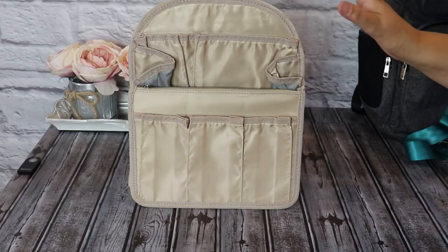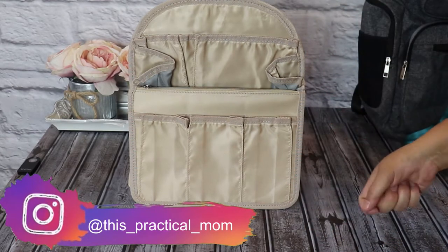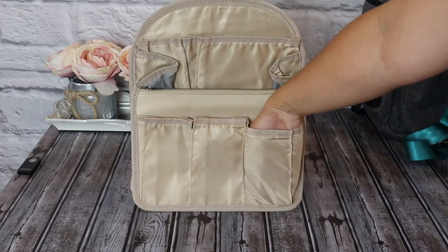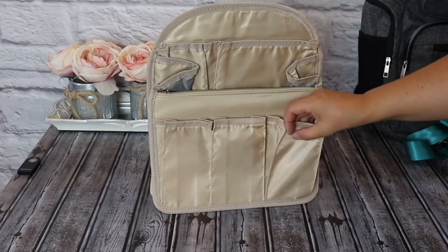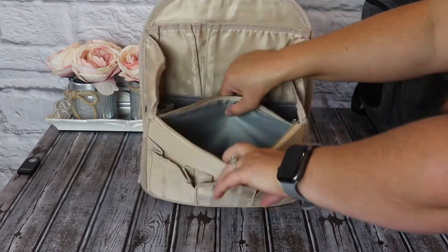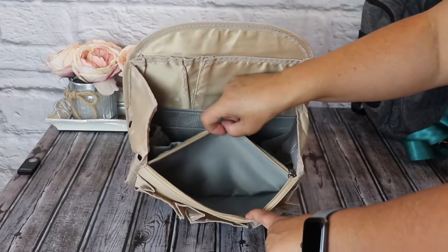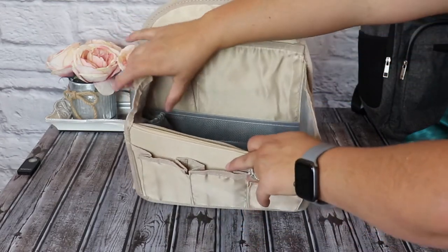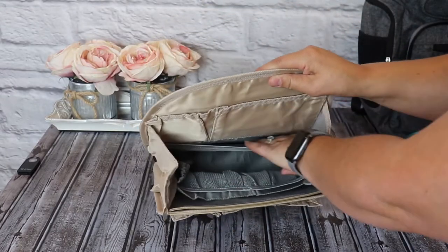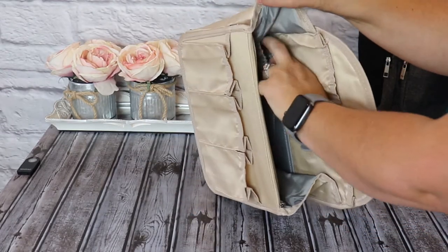If you've been following me on Instagram, this is going to be kind of a recap of everything I've already showed you. The front does have three pockets — these pockets are very generously spaced, my hand fits in them. They are gusseted so they do expand on the sides. There is a zippered compartment right here that is lined — you can probably use this for something flat like masks or a wallet. And then on the inside, on the back wall, there is a large mesh zippered compartment. There is, on the side, a bottle pocket.